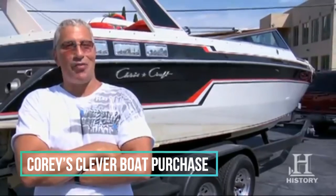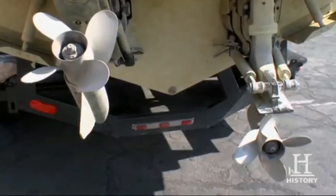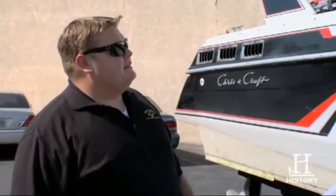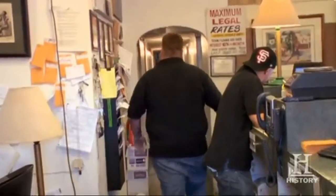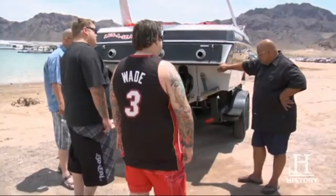Corey's clever boat purchase. When a man came in with a gigantic 1984 Chris-Craft boat, Corey was quite hasty in making the purchase, even though it was just the beginning of his pawn business career. The boat was very big and expensive, and it was also against the shop's policies, as upgrading and recovering a boat for sale costs a lot. Rick was very angry at Corey for making such a big deal without telling anyone, and the two got into an argument. However, when they took the boat for recovery, it was found that it would only cost a few hundred dollars, and the purchase turned out to be one of Corey's best.